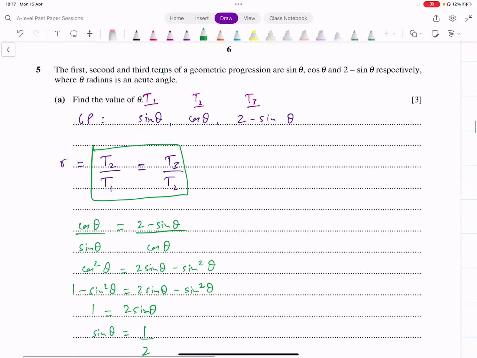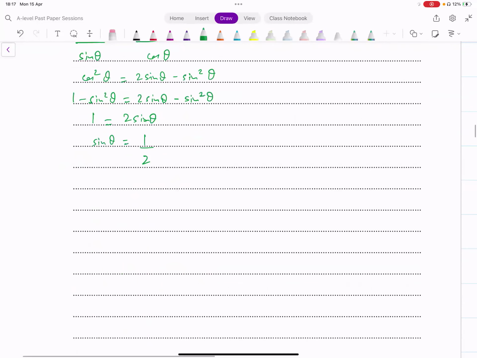Now, they have given you that theta is an acute angle. That means it's in the first quadrant. So you only have to consider the angle in the first quadrant. That means it has to be the smallest positive value. So you don't need to worry about finding the basic angle and then using quadrants, etc. Because in this case, it's pretty clear. It's the first quadrant. You can write down the answer directly. Sine inverse of 1/2. What's that? I think it's pi over 6, right? You can do this on your calculator.